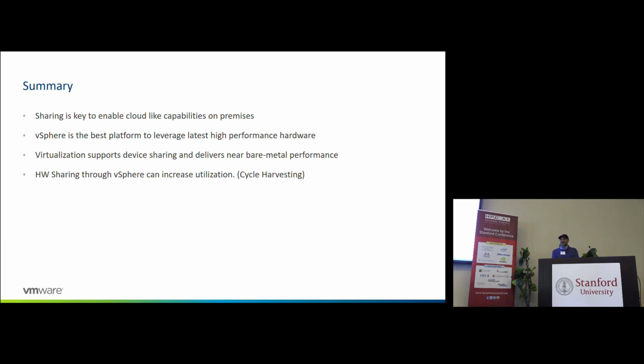Is the only thing that you need from NVIDIA to do this kind of virtualization a Quadro GPU, or do you need some GRID GPU thing? So let me explain that. GRID is software, and then you have to buy a GRID-compatible GPU card. Only certain cards are supported with the GRID software. The server-level cards, like the Tesla, are supported, for example. So you have to have a Tesla card, Tesla P100, V100, and then you have to have the software that does the division. So there are two different components you have to buy. Most contemporary enterprise-grade GPUs would support it, Teslas and V100s, those types. Gaming GPUs probably don't.